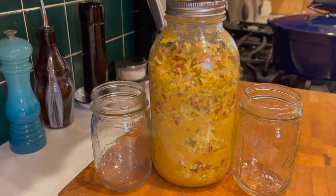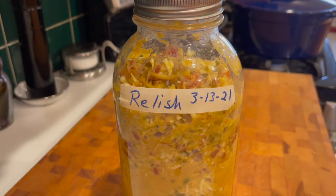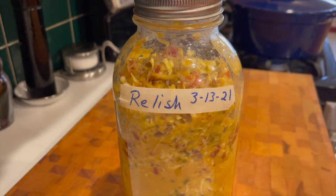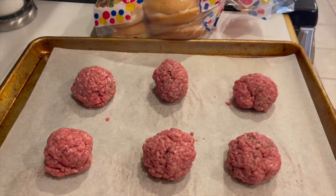It needs to sit in the fridge at least overnight. This will soften up the cabbage and meld all the flavors together. Label it so you know when you made it. You can use it on any kind of burger you want.